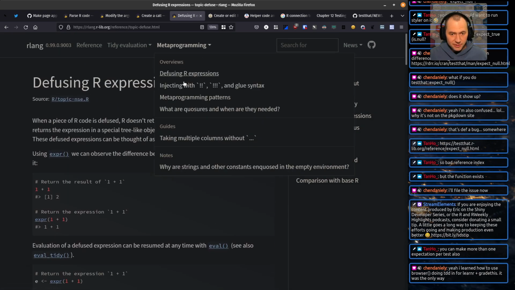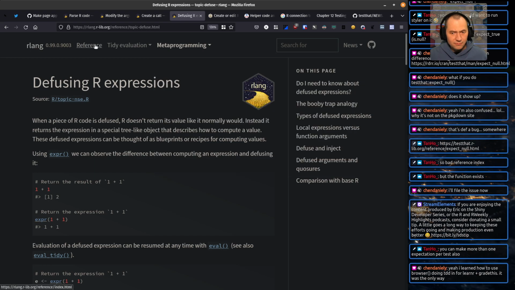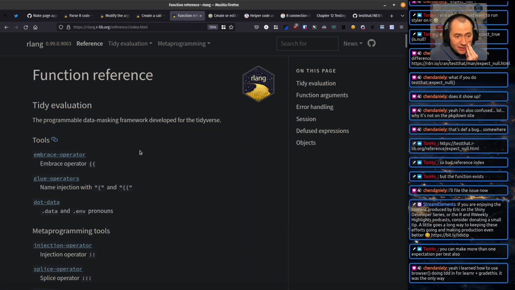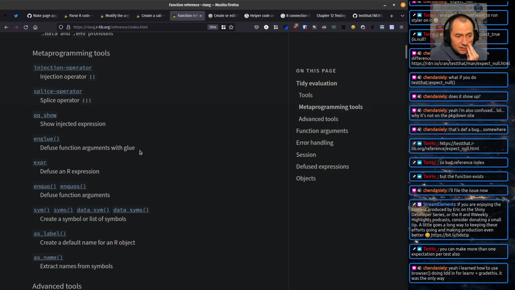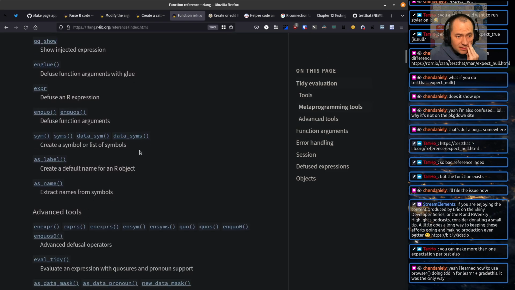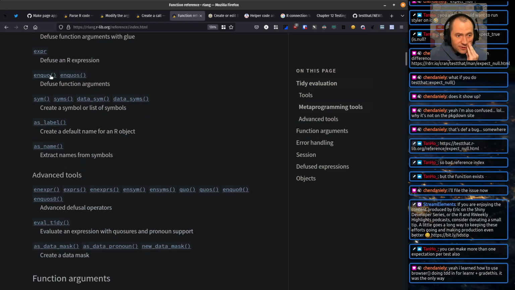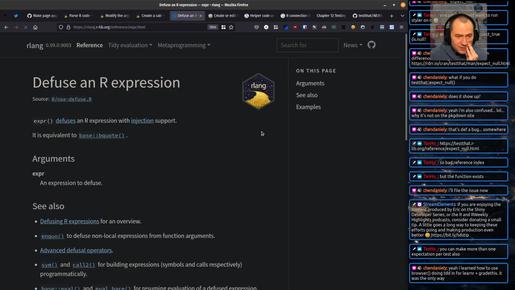Let's go back to the reference here. Defuse function arguments. What does this do?